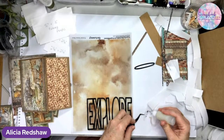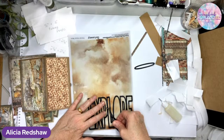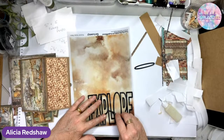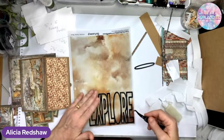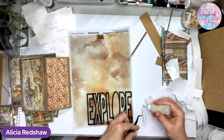So a bit glossier on the main letters than it is on the inner, and I'm a bit heavy-handed with this glue tonight. I'm not having fun with glue. It's not fun with flags at all. I was going to say, fun with flags was exciting for some, but obviously fun with glue is not your scene. Fun with glue is not my scene tonight. I'm a little bit messy. So yes, my inners of my letters are matte and my outers are not.